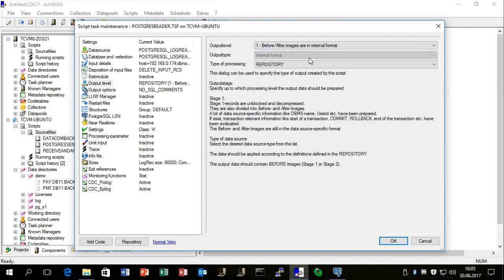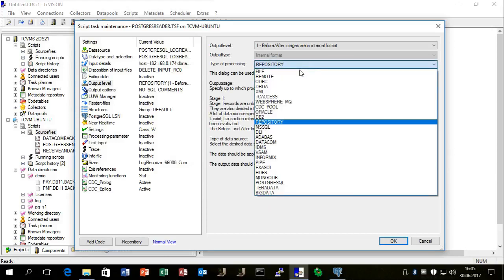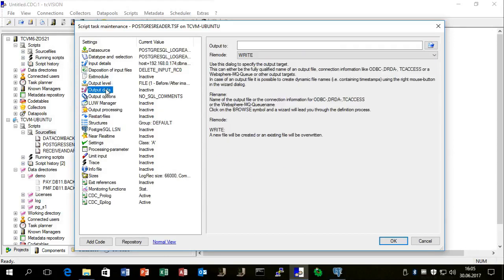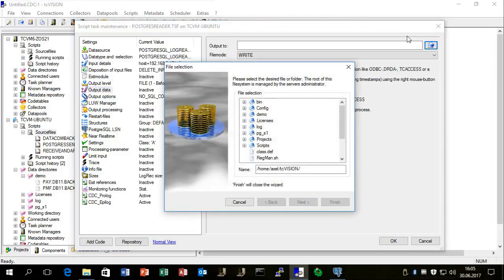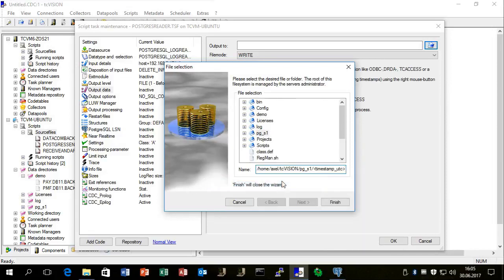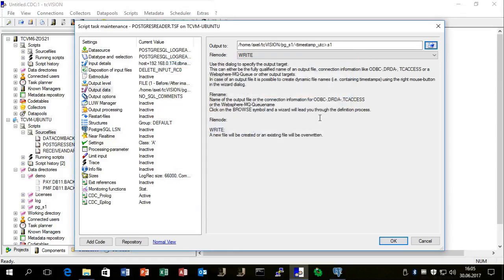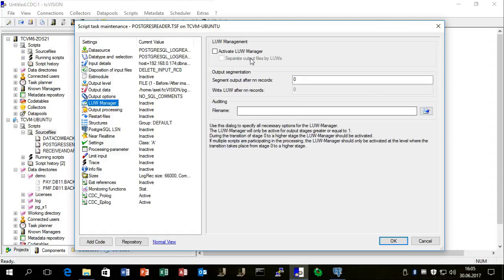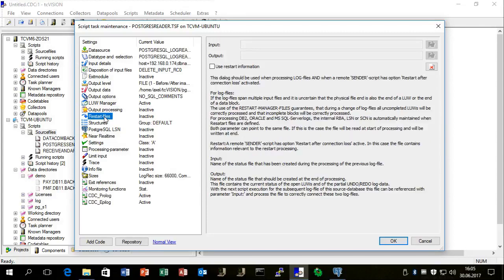This time we want to write in stage 1. This means that the records are analyzed and written into files by transactions. For that a local directory was created, which can also be network attached storage or something similar. The name with the timestamp in UTC gives us the sortability. We tell the transaction manager to analyze the transactions and to sort the output data by transactions. Restart information ensures that we can continue right here when the script was closed.